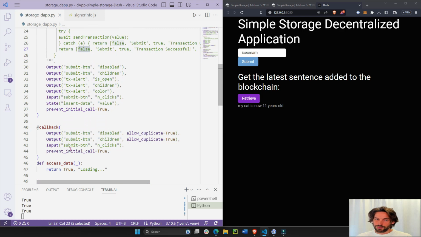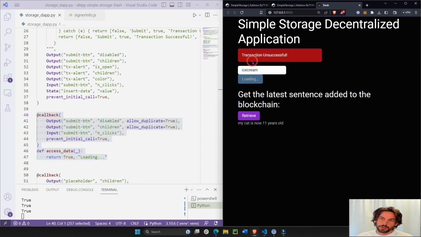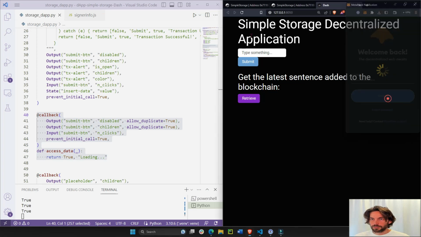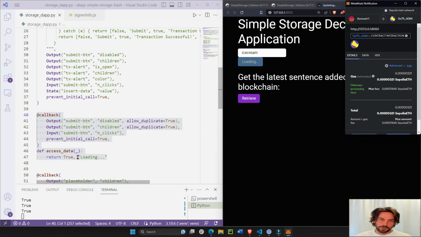And that's because we have a callback under here that we did not mention before that makes the button disabled true as soon as we click on this button. Right? The only purpose of this callback is, whenever this button is clicked, to immediately disable it and change the children to loading. You can see right here. Oops, let me refresh. Got to connect to our MetaMask. Let's put ice cream. So as soon as I click submit in this regular callback, it will become shaded out because it's disabled, and the children will be loading, right? So it's going to be loading.